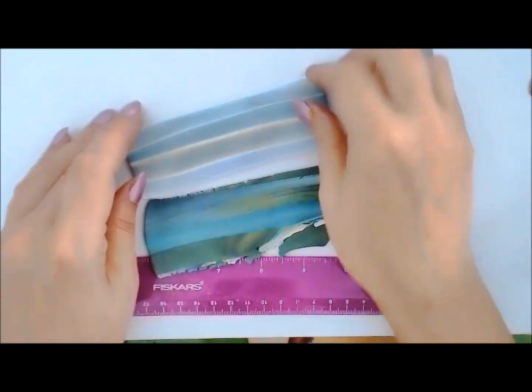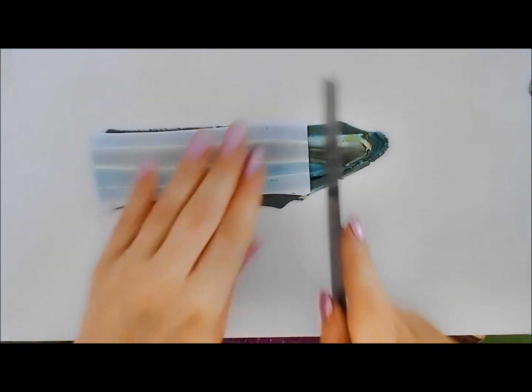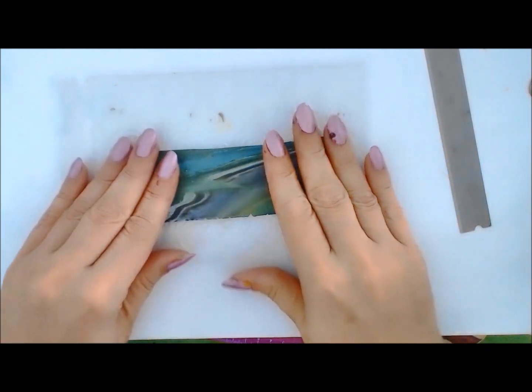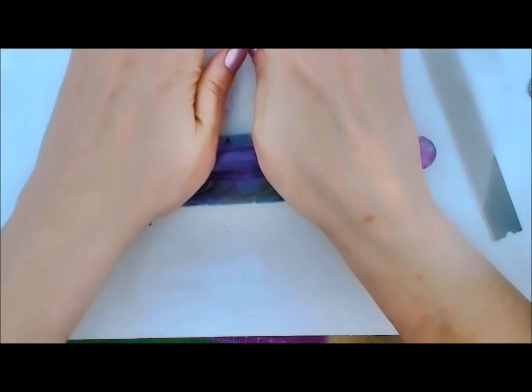And I will be using the Makins as bottom layer. I'm just using the scrap clay, because we will make pieces of all of these things. So I'm going to do a backing for this piece, so I don't really care how the back looks. So I'm putting some armor roll on it, and then I will be using the Makins texture sheet, that's out of the set H. And I'm getting a very deep impression.